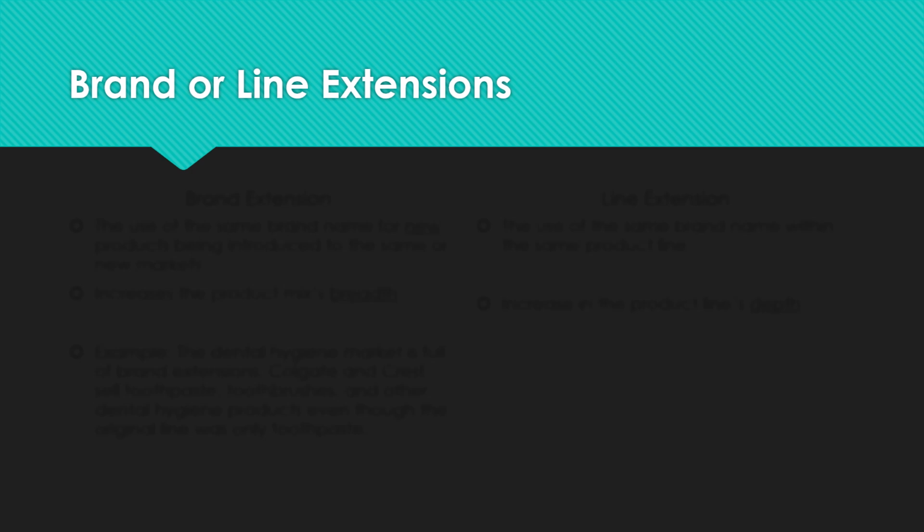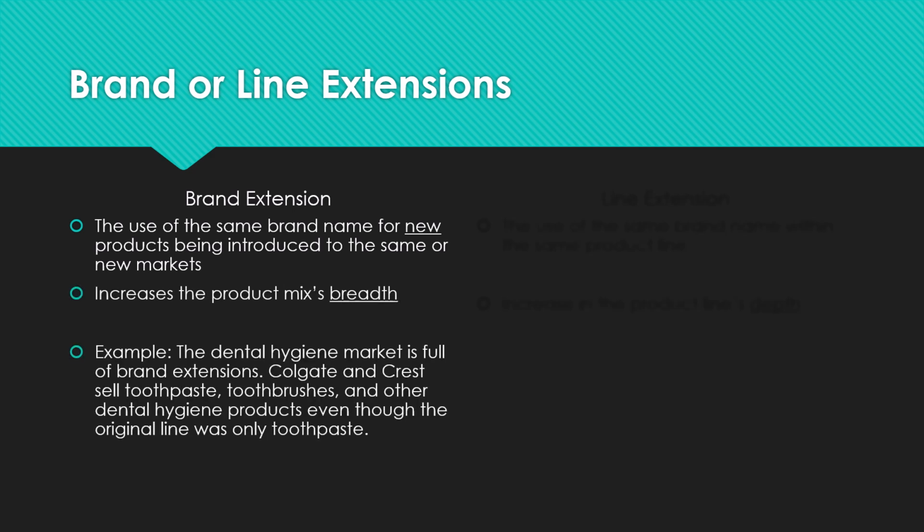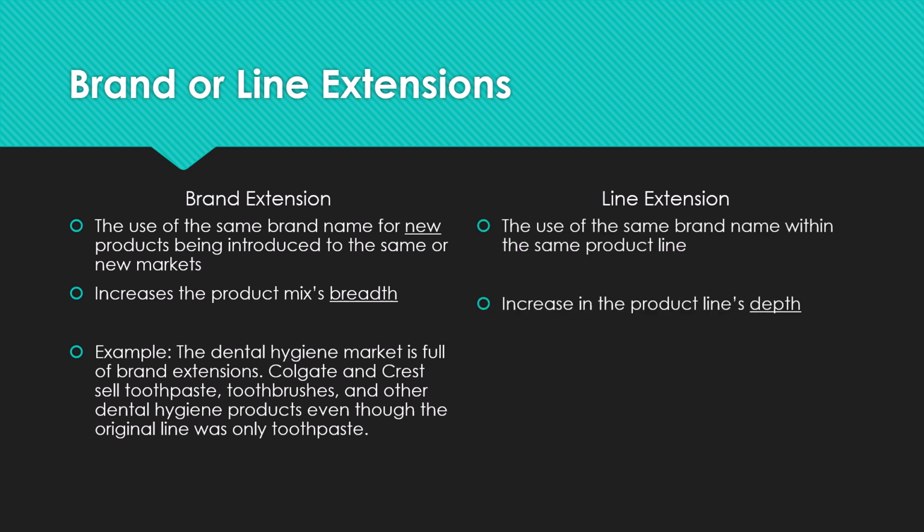So, brand extensions and line extensions. On the brand extension, you're using the same name brand and adding products into it, thinking like Colgate and Crest, originally toothpaste, and all the other oral hygiene things came in under that same name. Then you have a line extension. A good example of this is products that complement the current products that they have to increase sales. So like Frito-Lay or Tostitos, they are chips, but they've also created dips, so they go together.